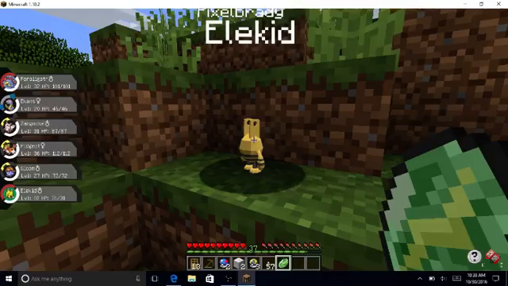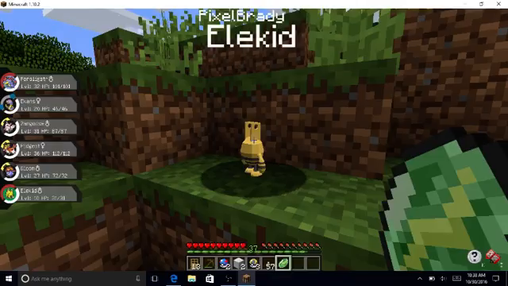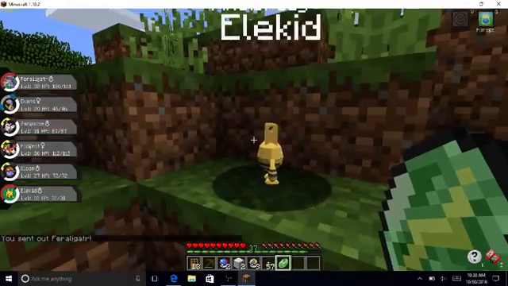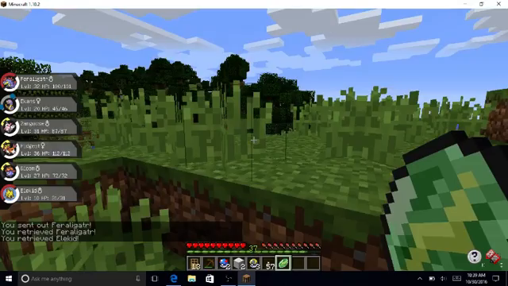Attack, destroy, use item, right shift. Okay, right shift. Oh great, I know what that is. Sticky keys. Elekid. No, great. Return.